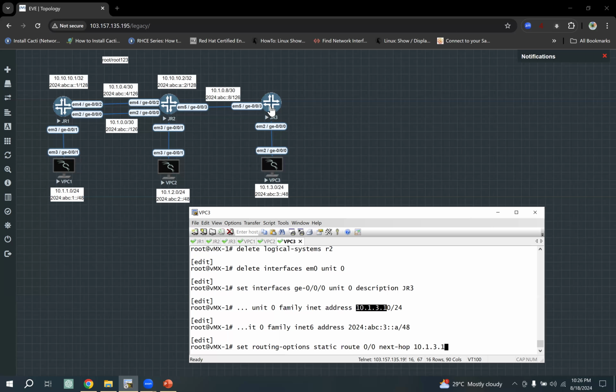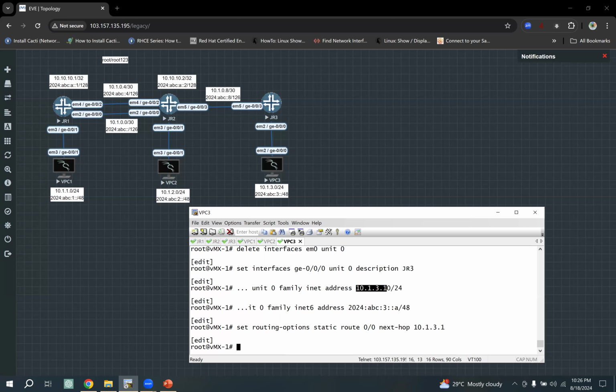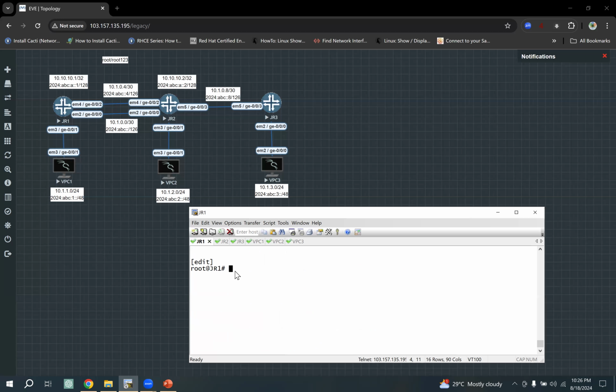This IP will be configured in Juniper Router 3 on the ge-0/0/0 interface. For IPv6, set routing-options rib, and mention the route table. To find the IPv6 route table, run show route.